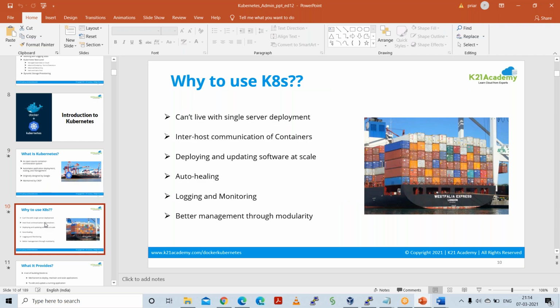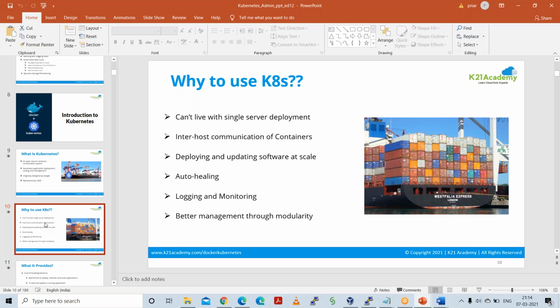So why use Kubernetes? As I discussed earlier, when we were discussing Docker Swarm, if you have a single container deployment, it becomes very difficult, right? If something goes wrong with that single container, it is very difficult to maintain the application uptime.